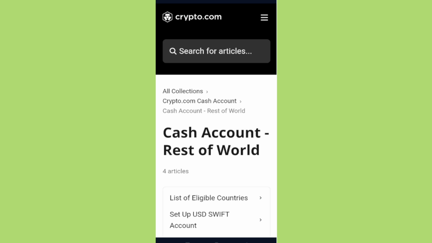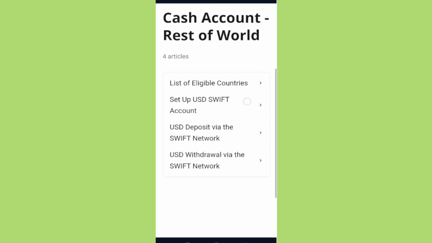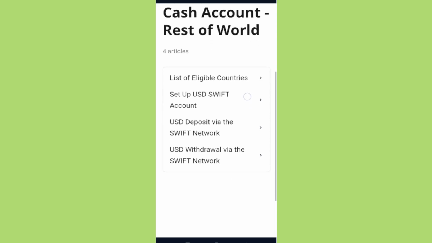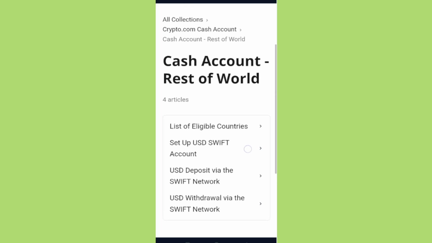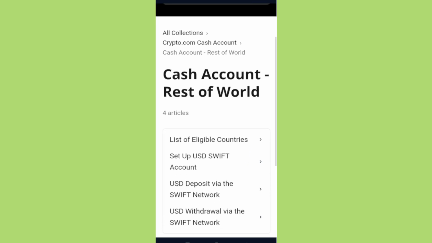Now let's talk about the transfer itself. You'll want to select your preferred deposit method. Typically, you have three distinct options to choose from. First up is the traditional bank transfer, a reliable and straightforward way to move funds from your bank into your Fiat wallet. Alternatively, you might prefer the convenience of purchasing cryptocurrency directly with a linked credit or debit card. This too will deposit funds straight into your wallet.